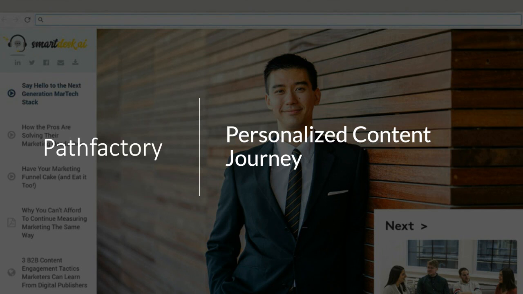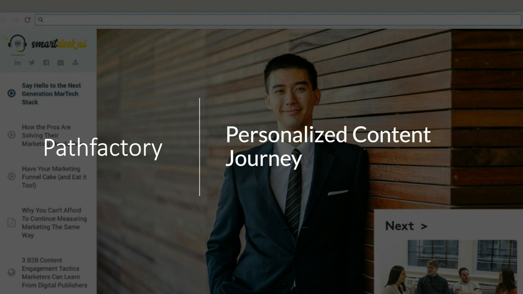The other thing, if you guys are familiar with Path Factory, who just rebranded their name, they used to be called Lookbook, they are doing these incredible personalized content journeys. And it's hard to see because I know this is grayed out a little bit, but when you look at it, I can send somebody to a hub and it's got this Netflix binging type of feel to it when I get there, that I'm on this piece of content that's personalized for me. It can say my name, it could be dedicated to a campaign, but it's going to lead me down a path now of the content I want to see.